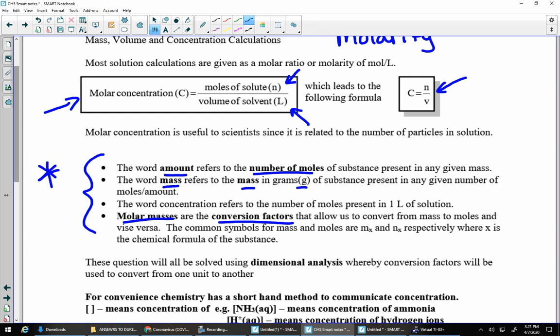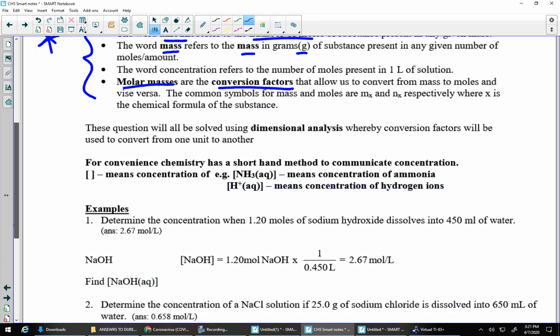And then our concentration is our conversion factor. So concentration measured in moles per liter is actually going to be our conversion factor for going between liters and moles. So we'll use a combination of conversion factors this time around. What do you notice about conversion factors? So molar mass is grams per mole. Concentration is moles per liter. There's always two units, one on the top, one on the bottom. So something to look at there.